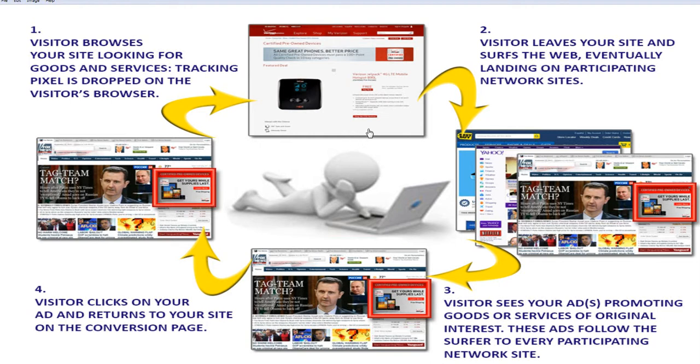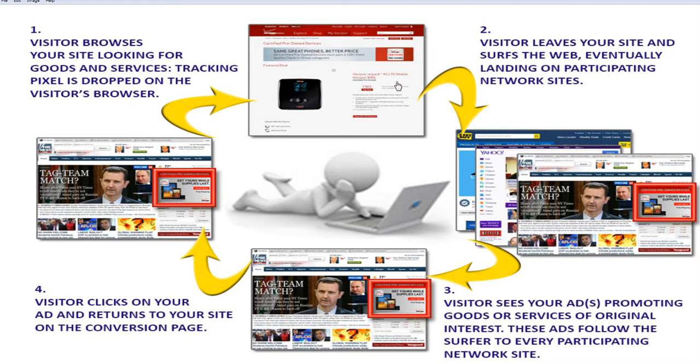So once the campaign is started, the company, in this case we'll use Verizon, maybe they wanted to target people looking for certified pre-owned devices. So the person starts off looking on the site. Maybe they searched for this on Google and then came to the Verizon site, or maybe they went directly to Verizon knowing that they were a provider of this type of product. As soon as they pull up this page here, the tracking pixel is dropped onto their browser.